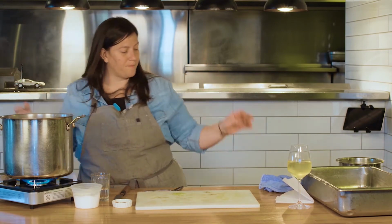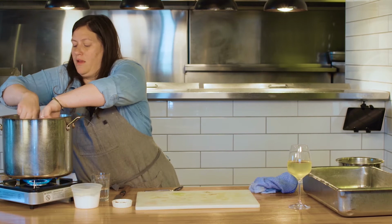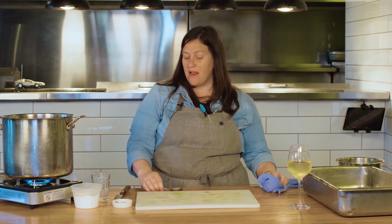Last one's in. Paper lid right on top. That's it. Those guys are gonna simmer for about 10 minutes, and then we're gonna take them off.